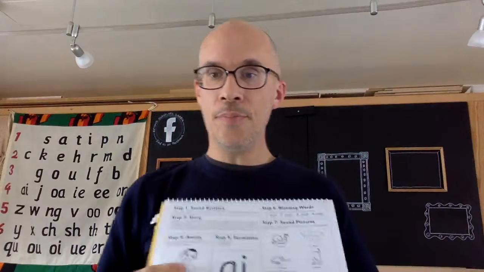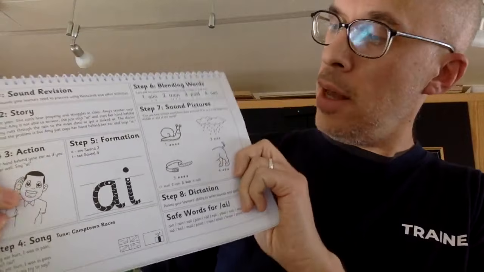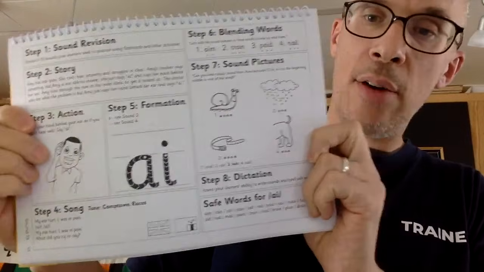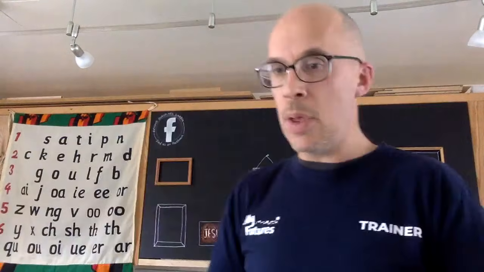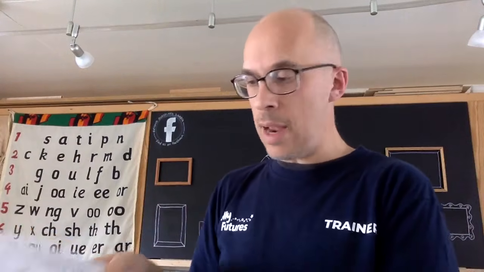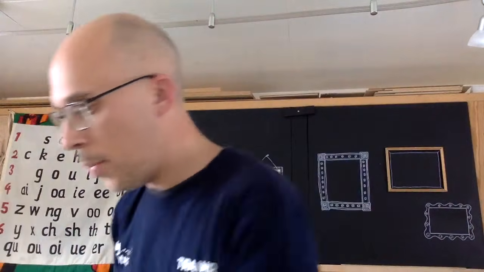But if I show you this briefly, what happens is that in the teaching aid, it shows you a lesson plan or a lesson overview for all of the sounds of Jolly Phonics. So we'll go through some of this more in detail, and I'll reference this book later on as well. So we will come back to that.